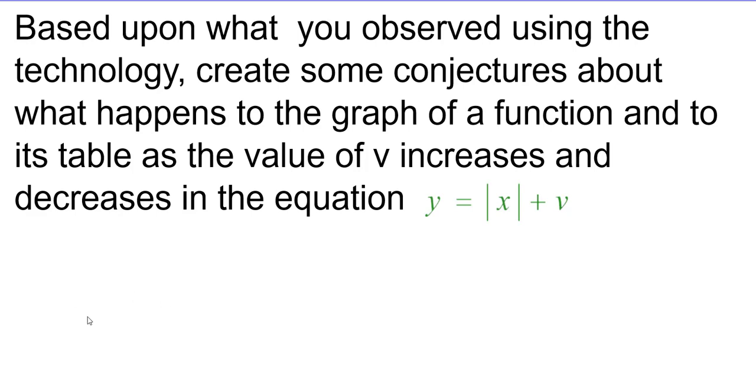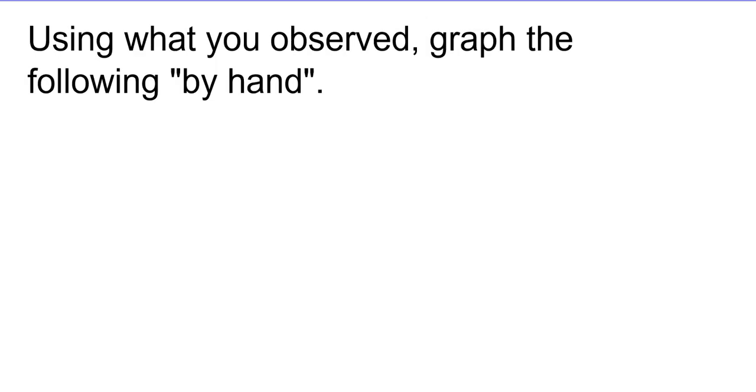So based upon what you observed using the technology, create some conjectures, some thoughts about what happens to the graph of a function and to its table as the value of v increases and decreases in this equation. Press pause as needed. So using what you observe, graph the following by hand.